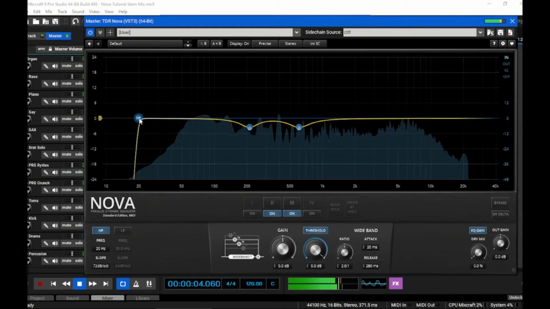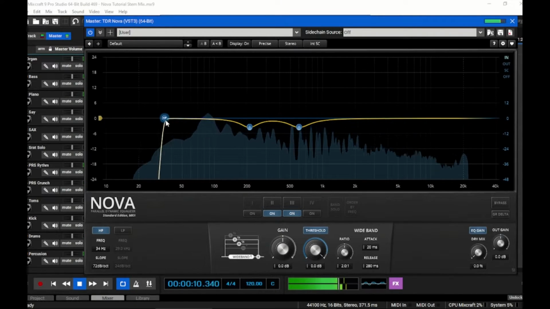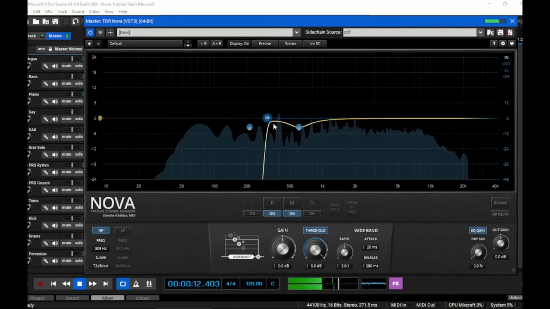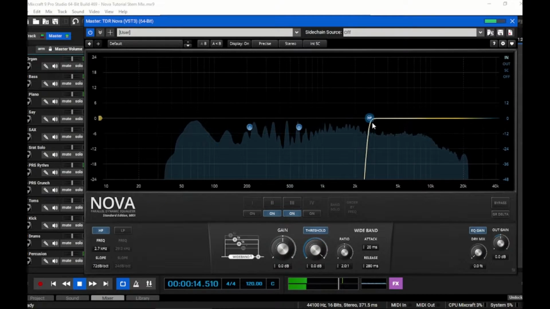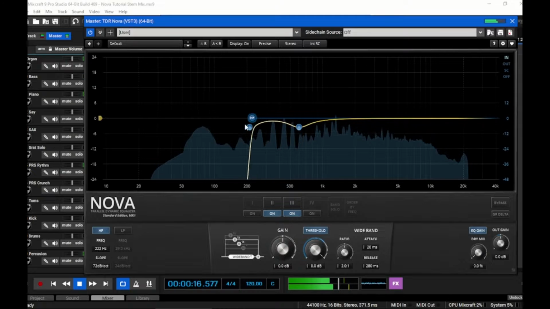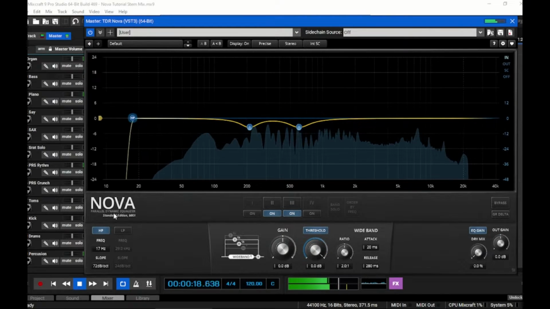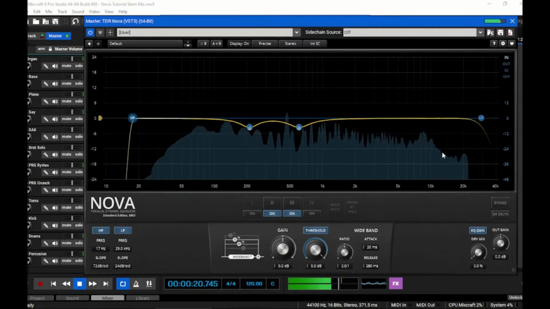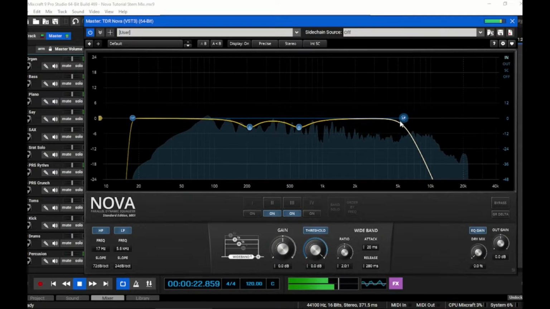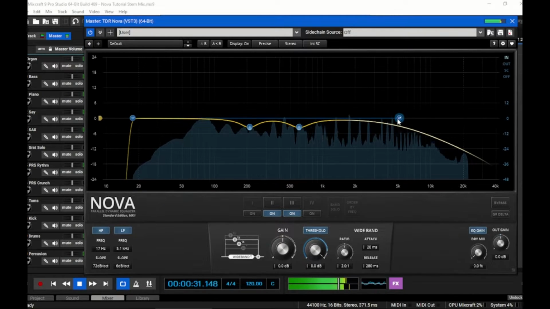And Nova also comes with a high pass and a low pass, which the slopes can be set all the way down to a very steep 72 dB, which of course if you're using, you're going to want to watch out for phase issues, but it will do it if you want it. And so will the low pass. And you can adjust it from a 6 dB slope, which is very gentle, to a 12, to a 24, and all the way down to a 72.